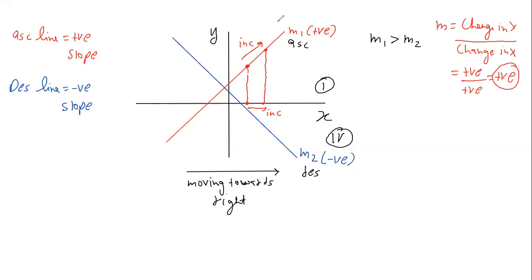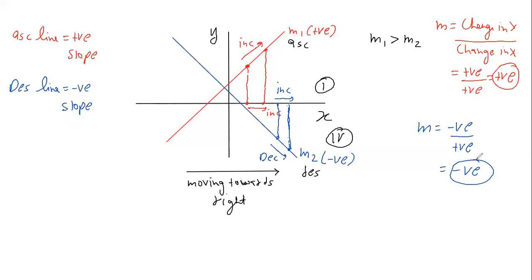In a similar context, if I try to take 2 points on the blue line, from this point to this point I can clearly see that x is still increasing, but here y is actually decreasing. So in this particular case, the change in y is definitely negative and the change in x is definitely positive. So in this case, the slope will always be negative. So we can understand this mathematically also, that an ascending line will always have a positive slope and a descending line will always have a negative slope.